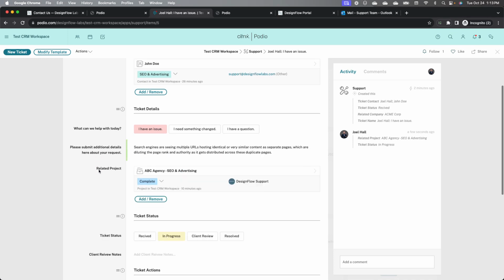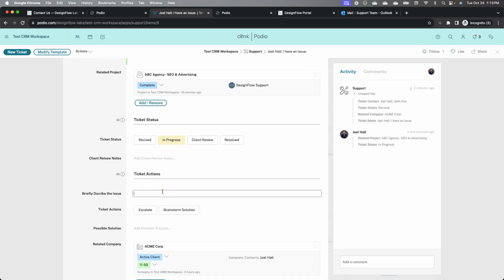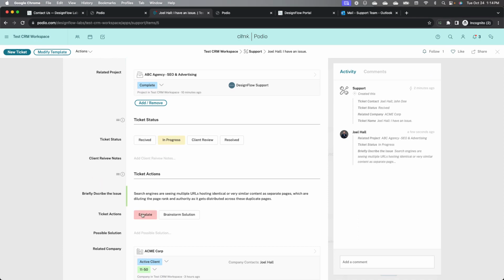I can grab it and come down here and say, here's the issue. I want to escalate this, right? Or maybe I want to rephrase it, whatever. But maybe I want to escalate it, right? That would go to a manager. A manager would get added to the support record. They would come in and collaborate with me as to what to look for and how to help.